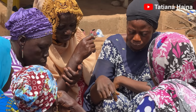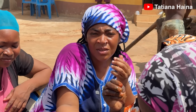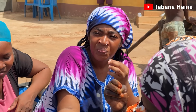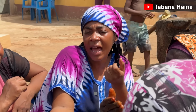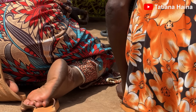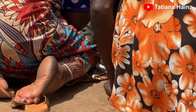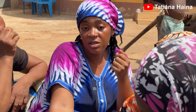It is really leafy. The tuo zaafi is very soft because of the kokonte, the cassava, and then the soup, it's not sour, it's not bitter, but you can taste that it's leaves, like very leafy, and then you get some of the crunchiness of the locust beans and then the herrings that we put inside. It tastes really good.